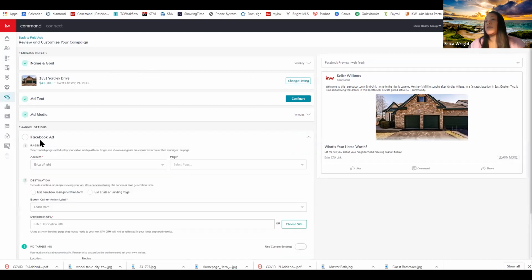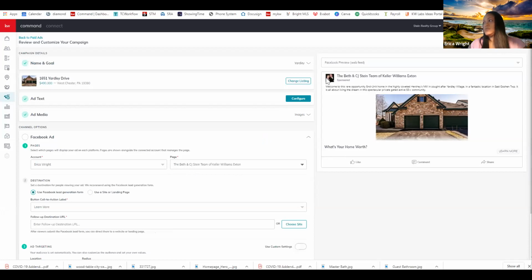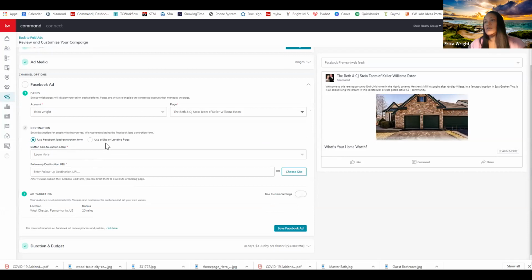So then we'll configure the Facebook ad page. We're going to pull from our company page. So now you can see that that's changed. So I always recommend using the Facebook lead form. It just gets better results. So you're going to click the option. You can change this up to apply now, sign up, learn more. So let's pick learn more. And then we want to give them the option of going to the website once they fill out the information.